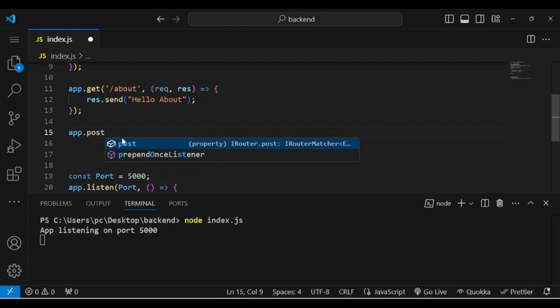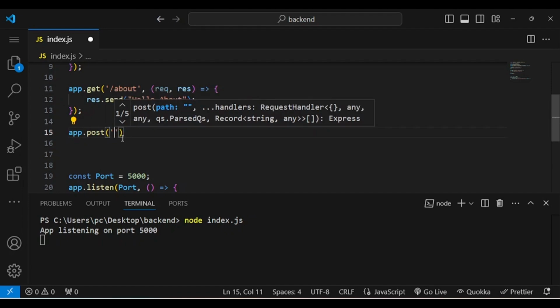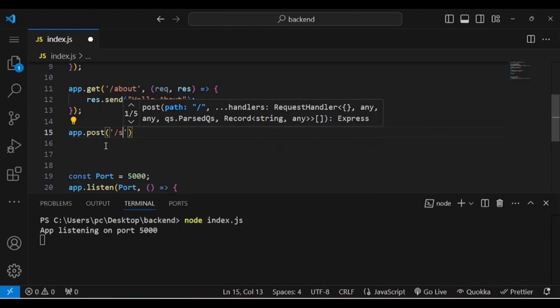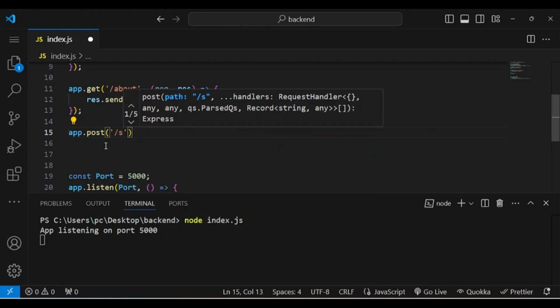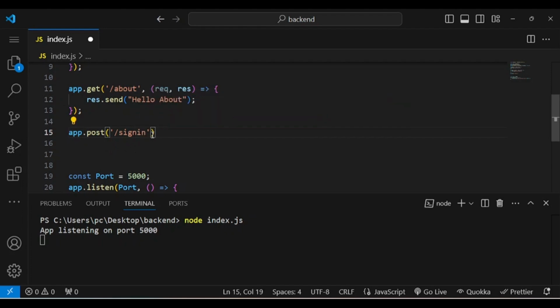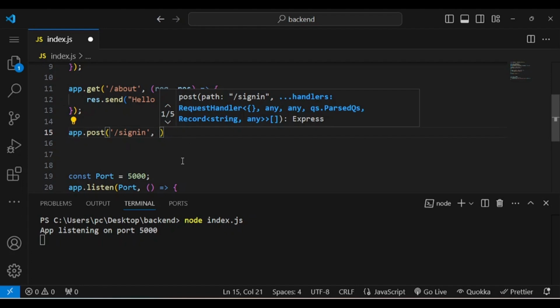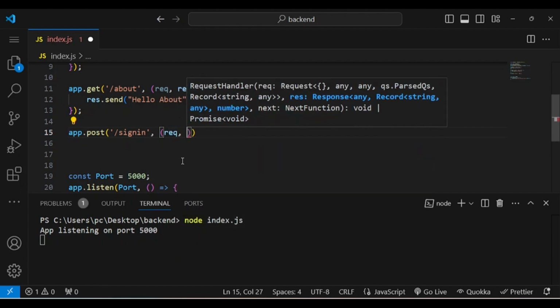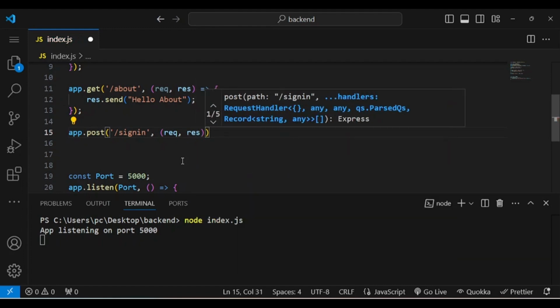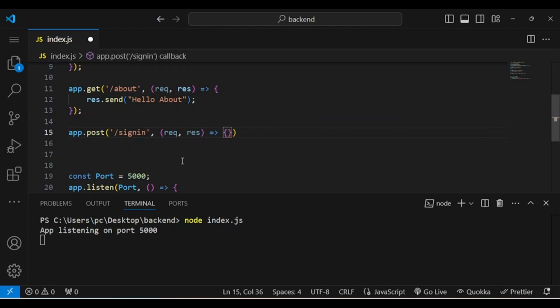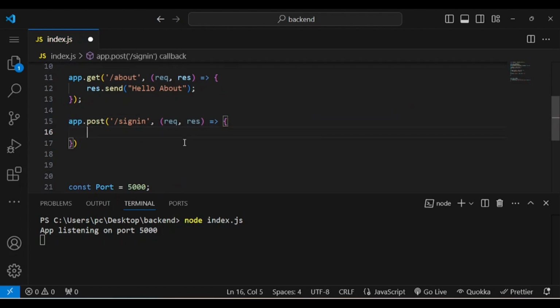So now the next route is post. That means this is the one that will be sending data from the client side to the server side. But we are just going to define the route now and maybe do an example, but we are not going to test it. So in the next video, you are going to learn how to test it using Postman, and I'm also going to guide you through how to test them using Thunder Client. So it's not necessary that you use Postman. Maybe sometimes we go ahead and use Thunder Client also to test the endpoint. And then in the next video, we are going to discuss a lot of routes, including editing, that is put, and also delete.